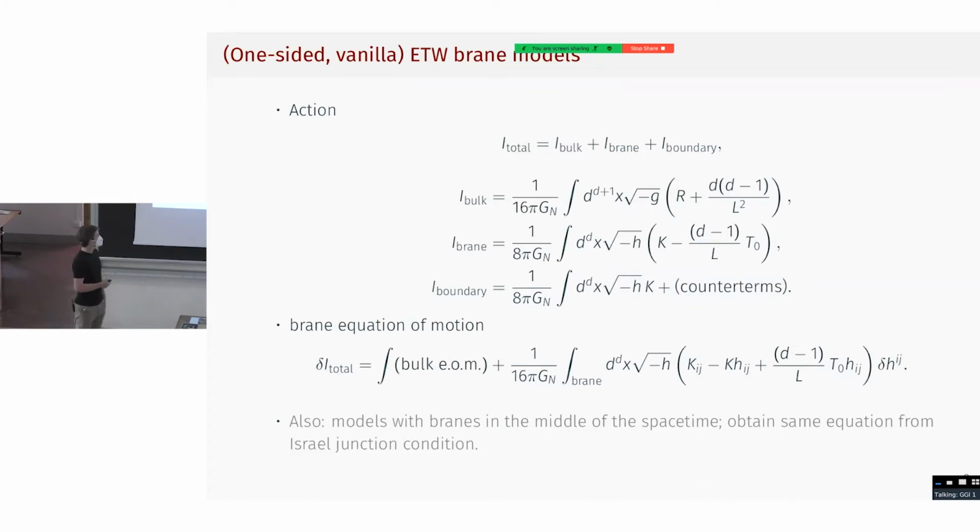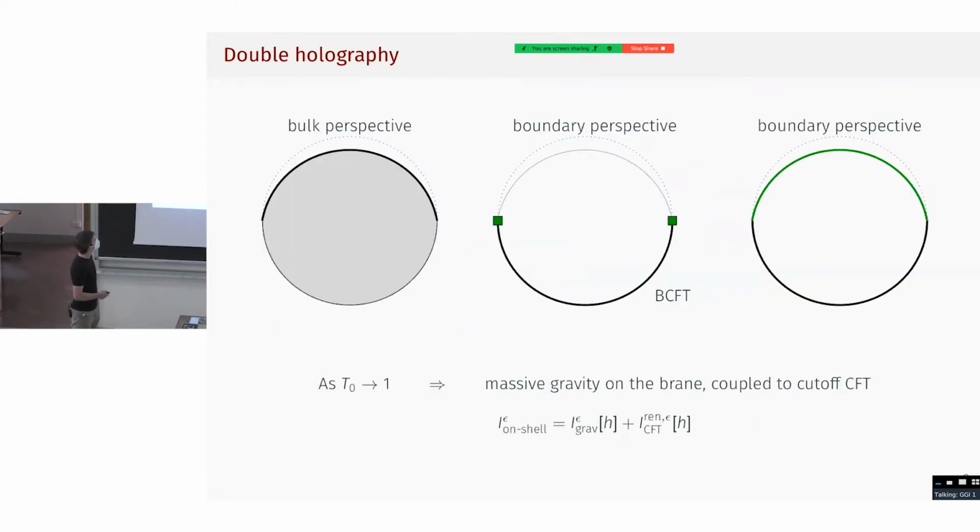Now, if we vary this action, we get the standard bulk equations of motion, and we get boundary contributions. The one at the asymptotic AdS boundary vanishes because that's where we fixed our metric, so we choose Dirichlet conditions there. On the brane, we want to allow metric fluctuations, so we want this prefactor to vanish. In other words, we choose Neumann boundary conditions. This is the one-sided equivalent of the Israel junction conditions, which were discussed yesterday.